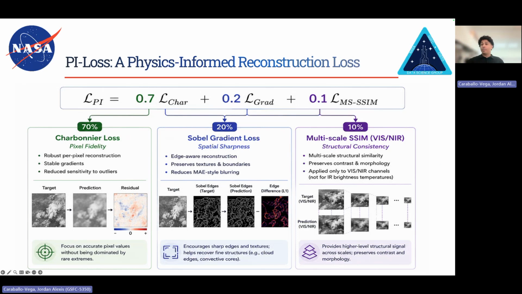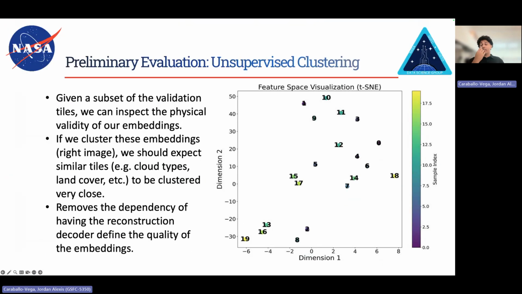And this actually helped with the reconstruction process to get better and more informative embeddings. So, different ways that we have been validating our embeddings. First of all, just using unsupervised clustering: getting some of the strips, getting some of the embeddings, and then clustering and seeing if we can have different types of feature clusters. We have different cloud top heights in different clusters. We can actually, from just the embedding, see different groups of different cloud types, different surfaces.